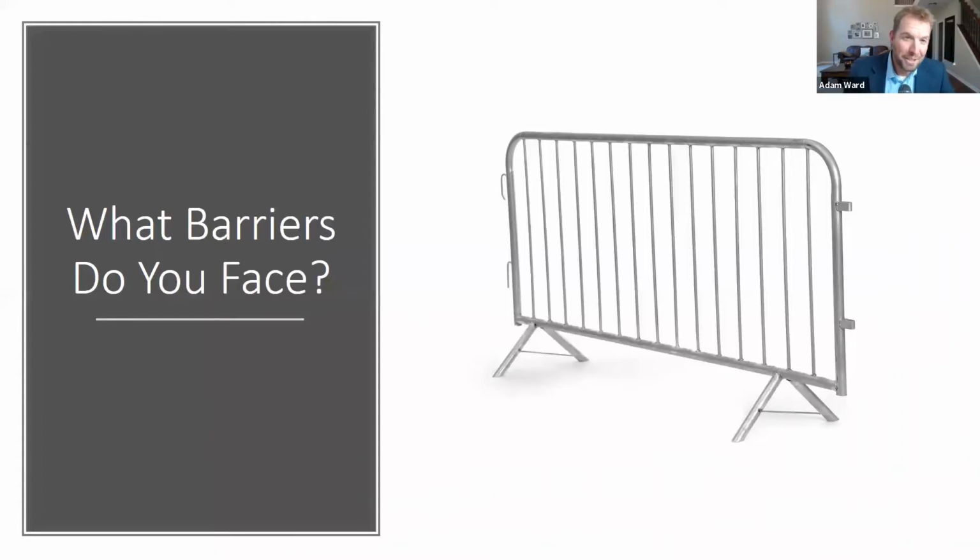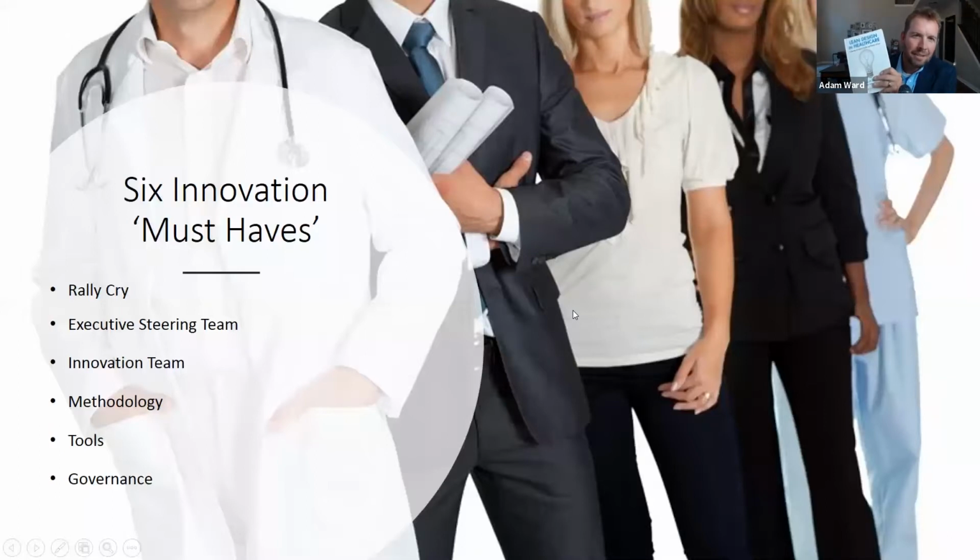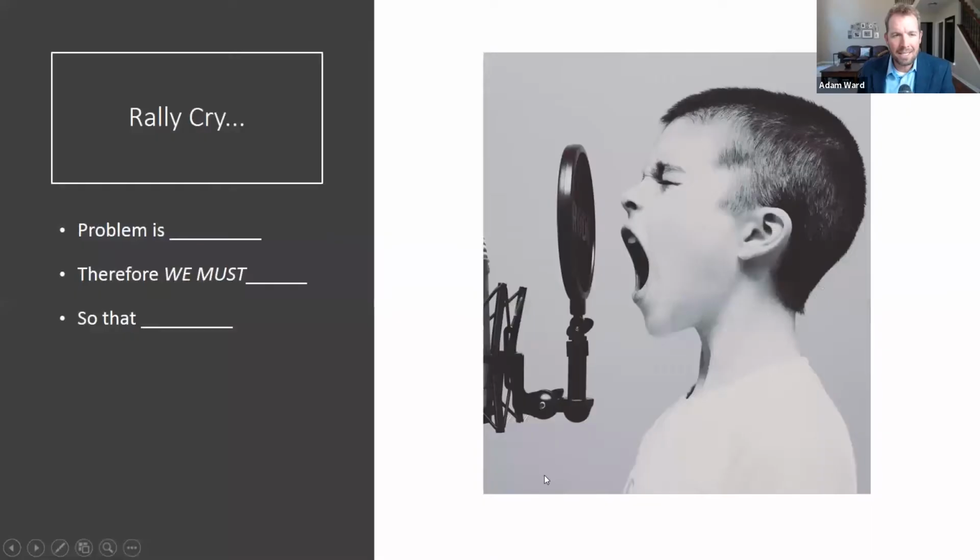Well, here's the good news. When we were piecing this together and putting together the outline, we found there are 6 things that, if we get them in place, we can get systematic innovation up and running. We'd like to cover each of those. Obviously, we have a limited time frame here, but we'll touch on each. If there are questions, just put them in the question box, and we'll get to those.